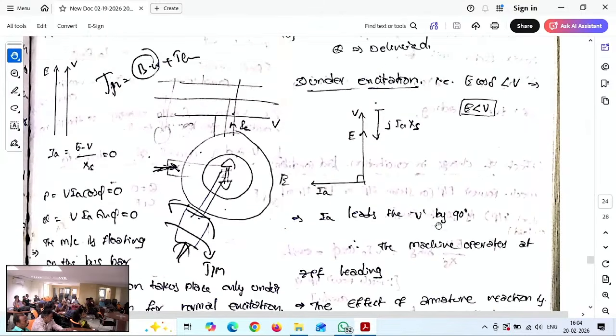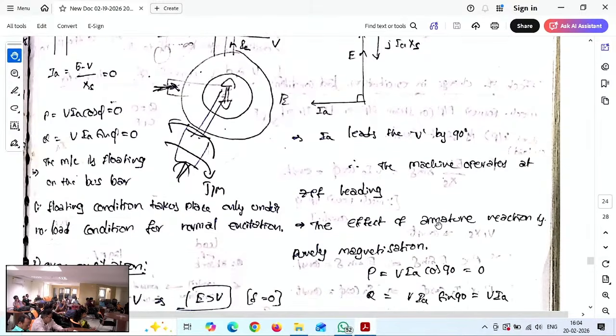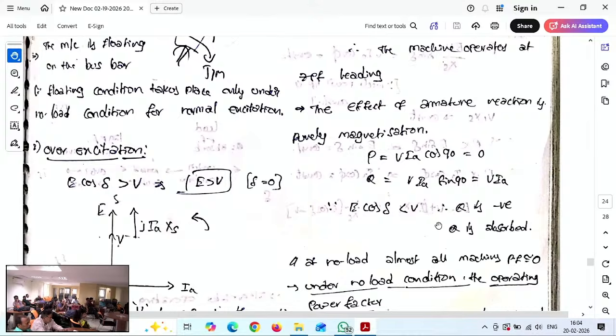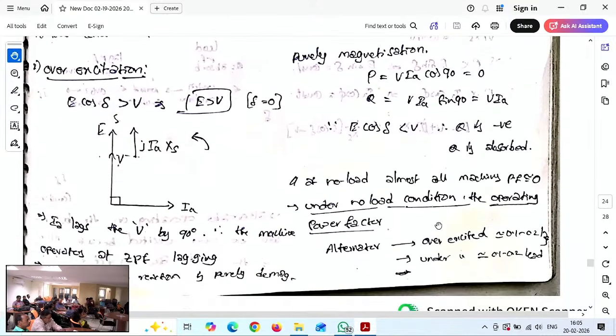Next, under excitation. If the machine is acting in the condition of under excitation, it will receive the reactive power only from the infinite bus. Now, because it is leading, that was lagging, considering ZPF 90 degrees lag, now ZPF lead, here cos 90 active power 0, now it is V IA again, but this time it is negative, absorbing. One notation we are following: different textbooks mostly follow one notation, I am following as per the circuit analysis textbook written by Alexander Sadiku. As per that notation, I wrote these equations. If they follow some other notation, please don't get confused, but delivering, absorbing. Please keep this in mind. Students may get confused. Different materials may have different notations, right? That is algebraic.